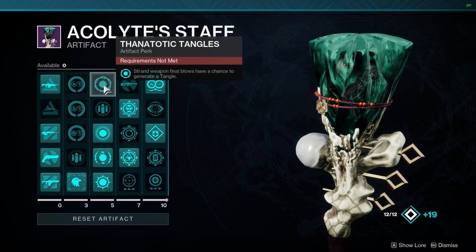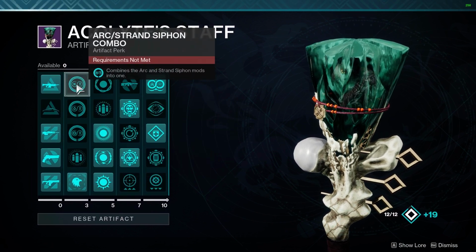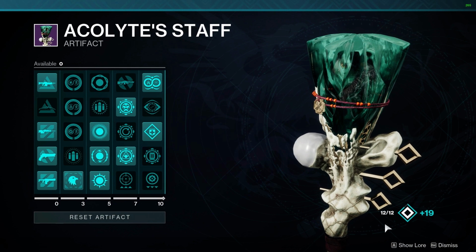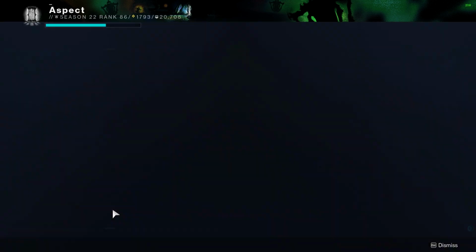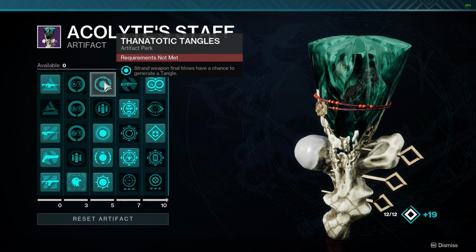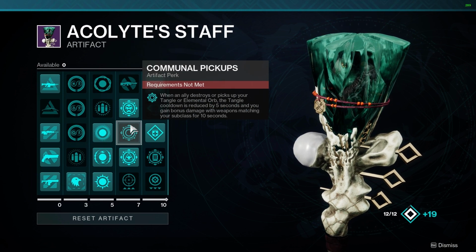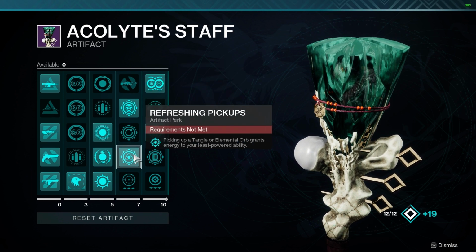Artifact, you can use Tangle stuff. And whatever other Strand stuff is in here, if you'd like to. Personally, I'm not. Because I'm not actually able to make them. I guess I can. Technically, I can. But something like this, Strand Weapon Final Blows, that's not going to do anything. Now, this one's pretty okay, but again, I'm not using Strand Weapons, so that doesn't really work.